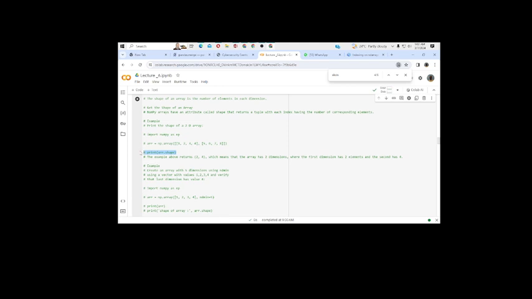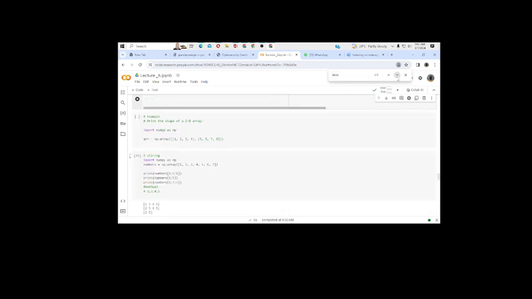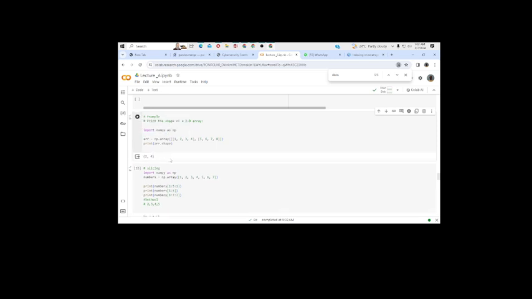We can just have this print to check the shape, whereby we have two rows and four columns with these. So this is the shape.